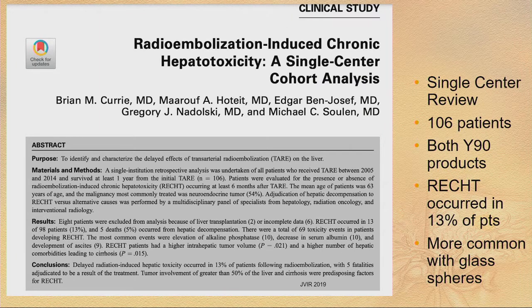This is a single center review looking at hepatotoxicity by Dr. Curry. The interesting thing about this is they looked at both Y90 products, Sir-Sphere and TheraSphere. Only half of these patients had neuroendocrine disease, and what they saw was RILD occurred in only about 13% of patients, and it was more common with the glass spheres than it was with the resin spheres.